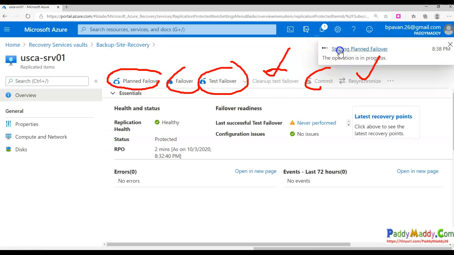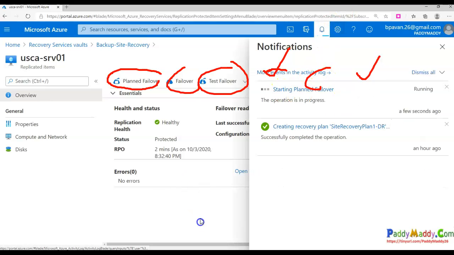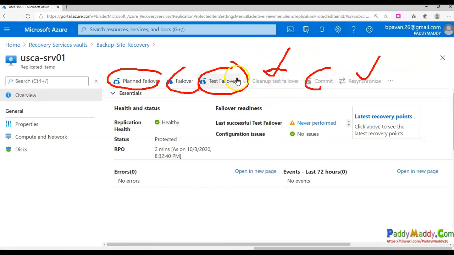So it's going to start the failover. In a minute or so, it's going to create a VM in my Azure network with that specific VNet, which we just used. So that's how you're going to fail over, and this takes some time. So you need to do a test failover. At a later point you can go for the planned failover, and you can also do the failover options, all that. Even the errors will be shown here. So this is how we are going to do it.